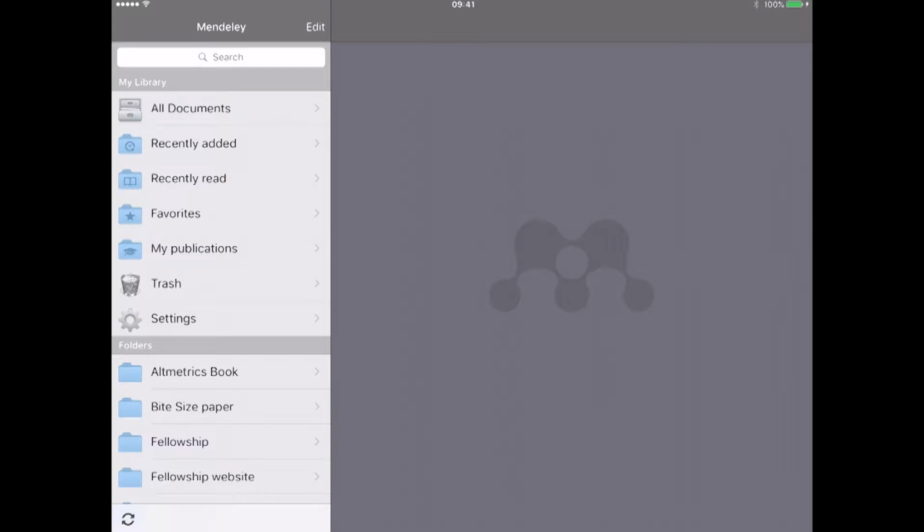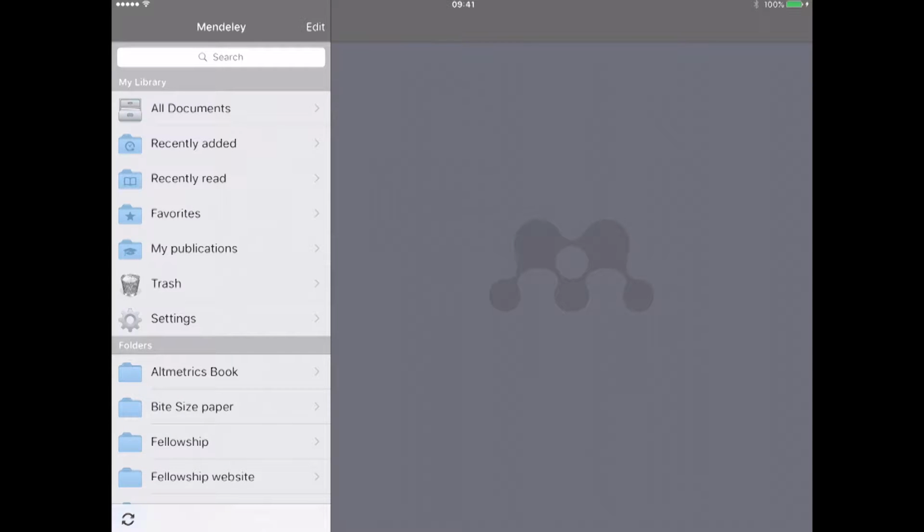So this is what Mendeley looks like, and please remember I'm using an iPad for this. So this is the iOS version, which will have some differences to the Android one. Hopefully at some point we will make an Android video about this, but at this moment we're going to look at the Mendeley one. If you're pretty familiar with using the desktop and the web version, you'll see that there's an awful lot of similarities. So in actual fact, it's quite self-explanatory, but this is more to at least prompt you and give you some kind of guidance as to using the mobile app.